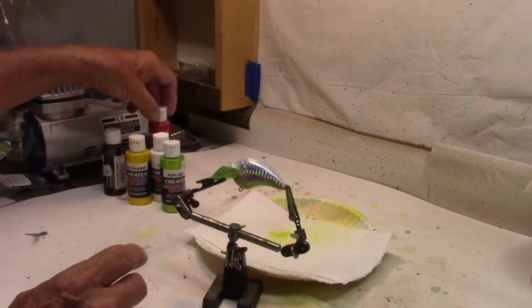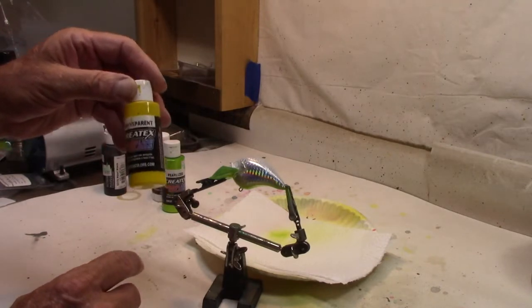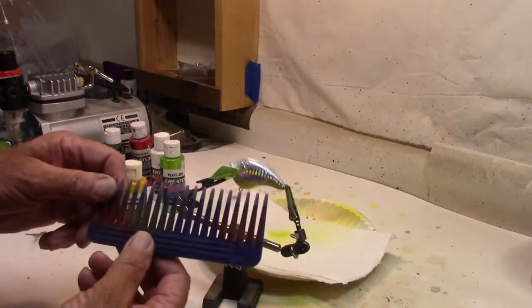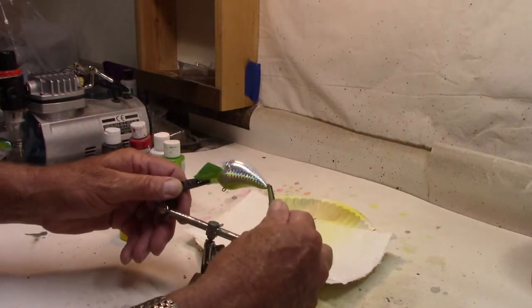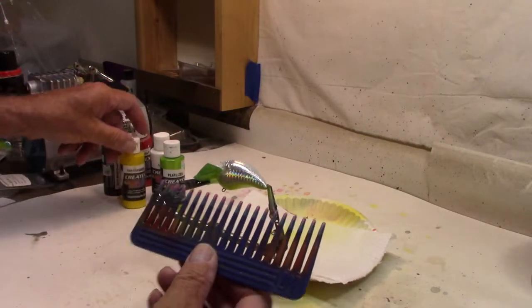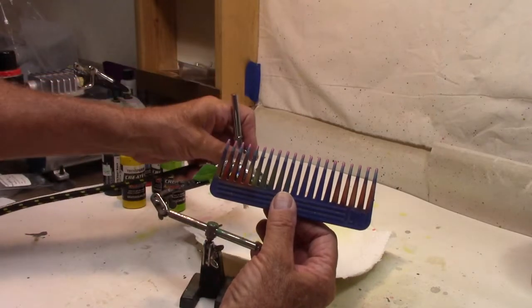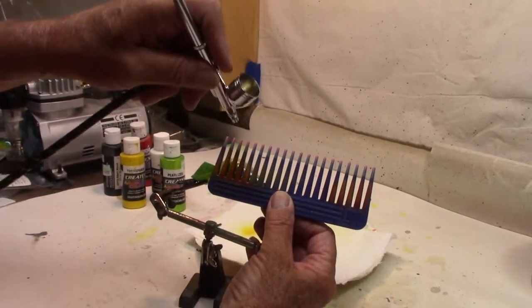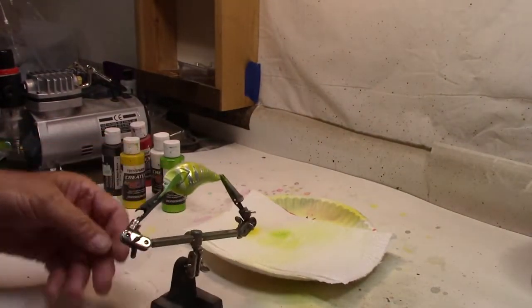So instead, we're going to start out with some transparent yellow. All right, we're going to put some transparent yellow on first. And we're going to use the comb. Got an extra big one here. Yeah, I'm going to lay this in. I want to get it where I can see it really well. We're going to put that up, and then we're going to hit it with the transparent yellow. There we go. That's all we need on that side.